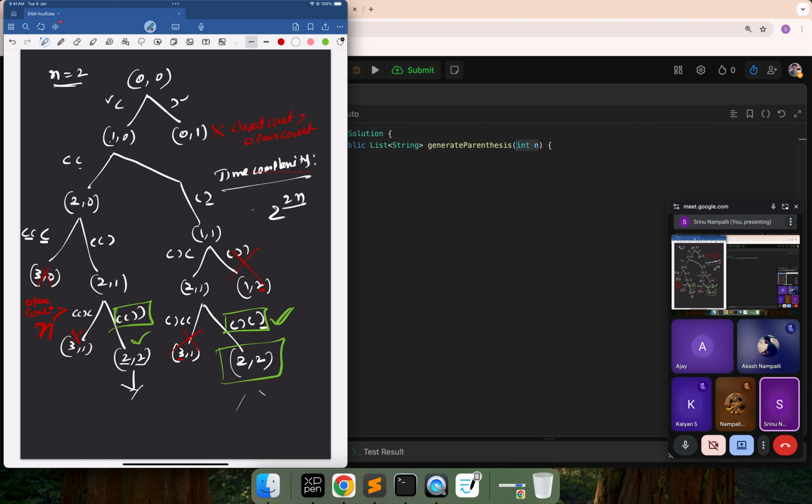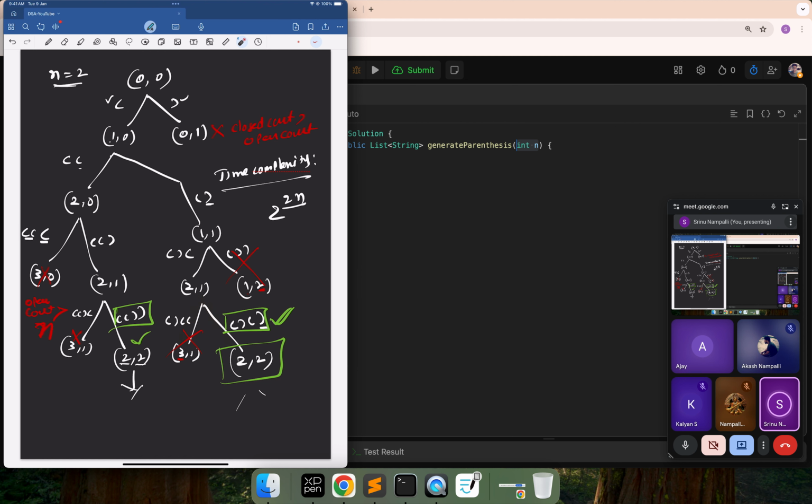Everyone understood this? So the point is, you have at max a 2n length valid string, and each position will have two possibilities.